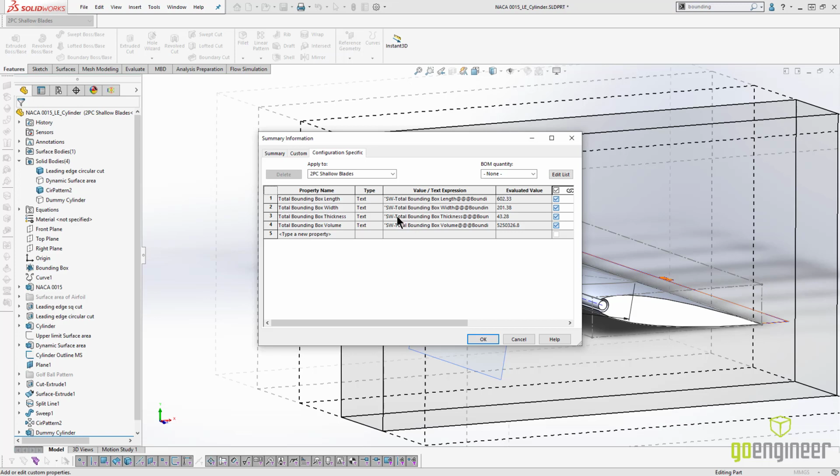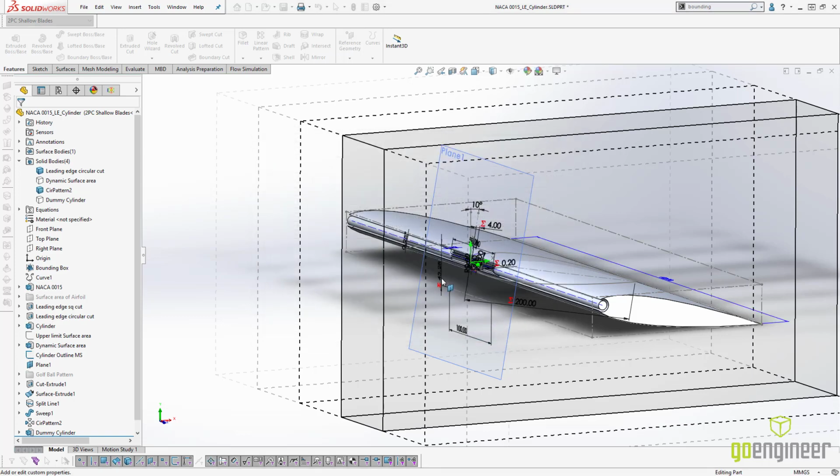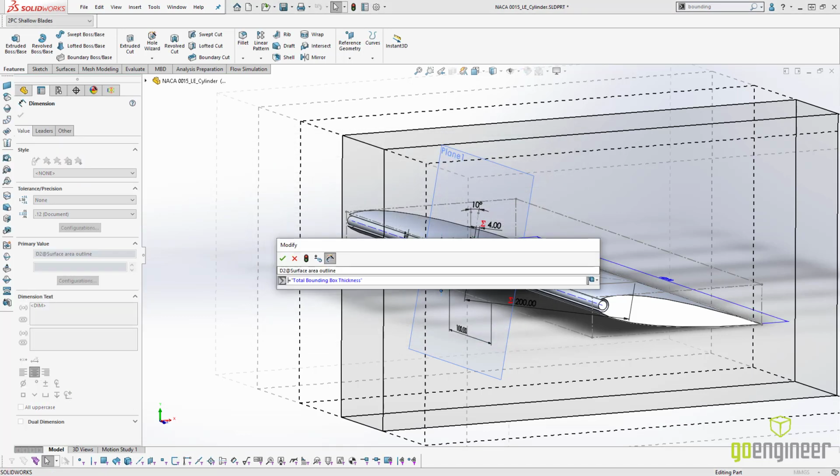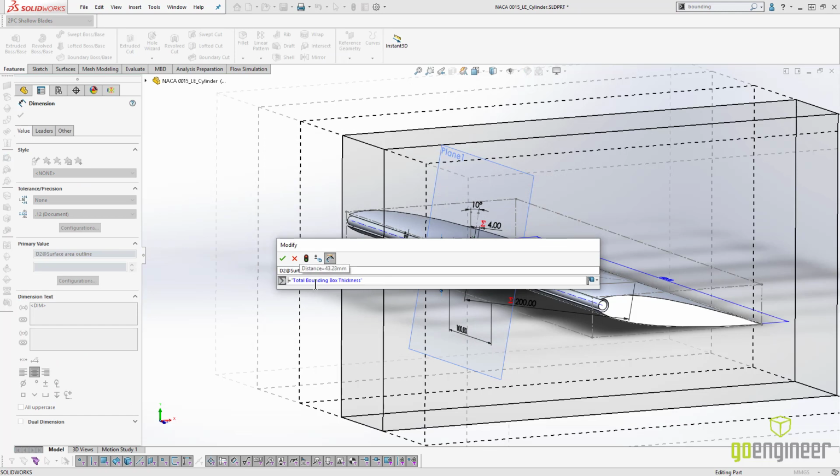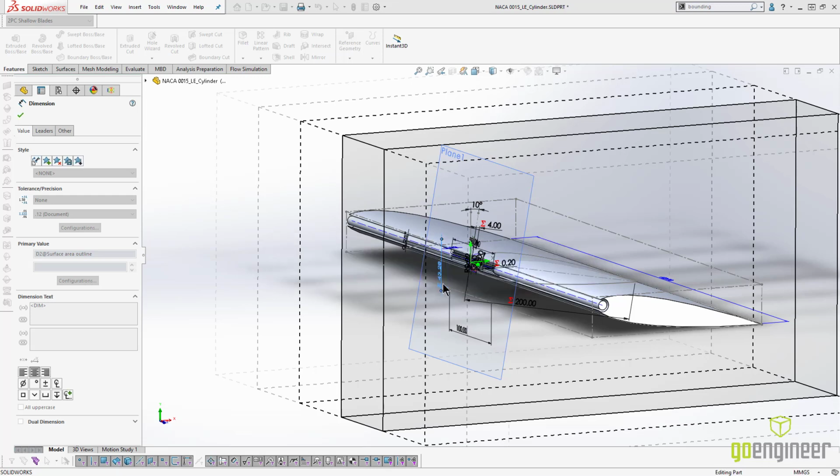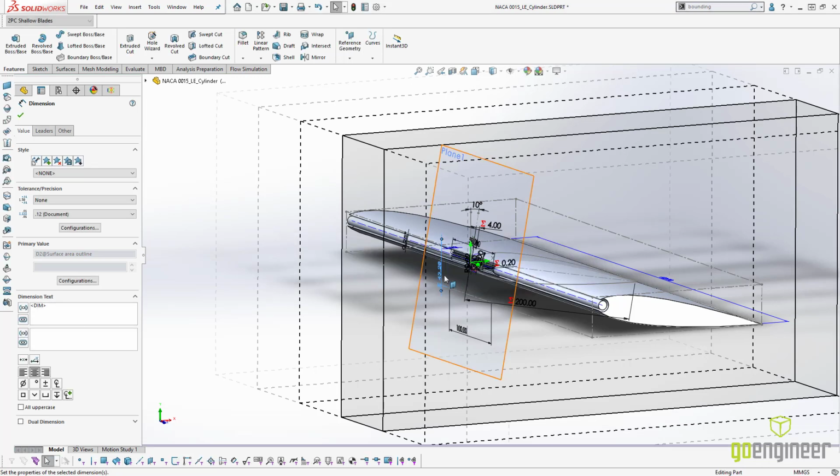A cool little note that I did find out: if you're going to reference a bounding box in your dimension, you just get rid of the SW dash and just use total bounding box thickness. So let's see what that looks like, and that will pull that value. Double click that there, and I just click equals, quote, total bounding box thickness, end quote. Then it's going to set that value to my total bounding box.